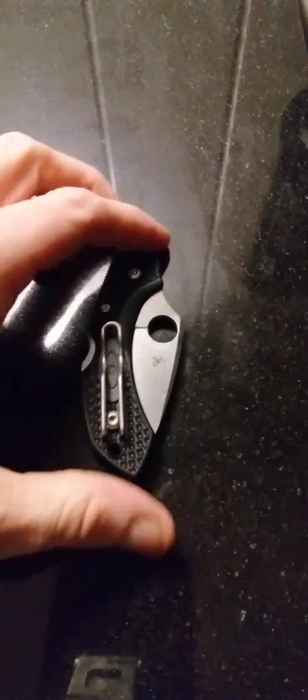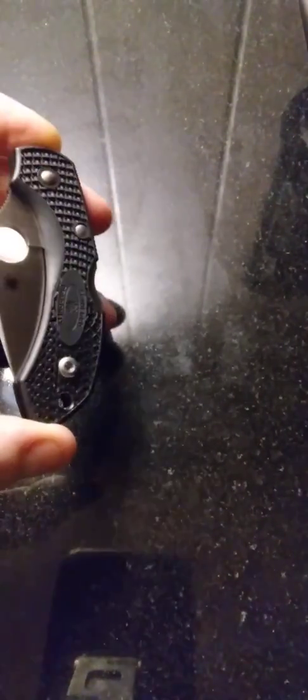It was quite impressive. So, if you're looking for something that you can beat on, but you still want something that's really good looking and really nice, this design is really cool. Look at that swedge. Just a very cool design. If you still want something cool, but you want something that's going to work hard for you, I can't recommend really anything else other than the Spyderco Dragonfly 2.